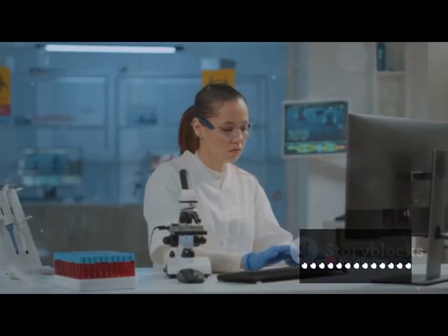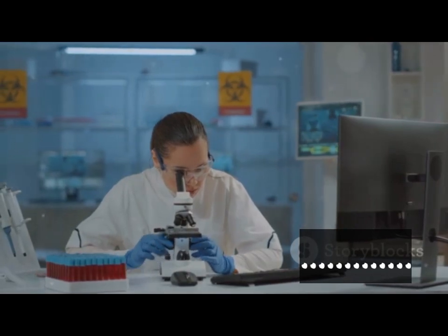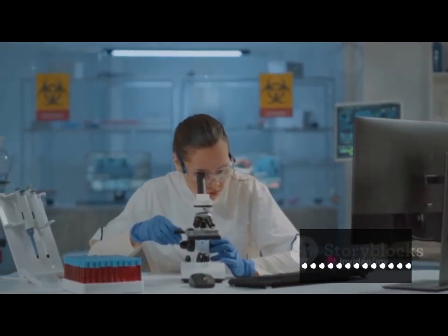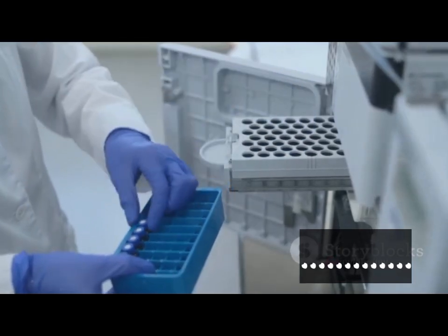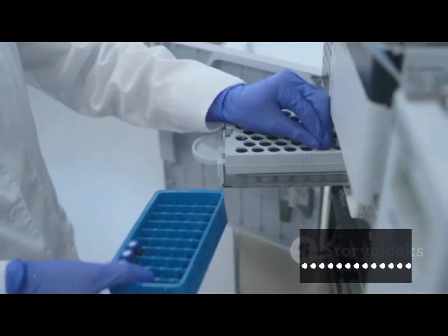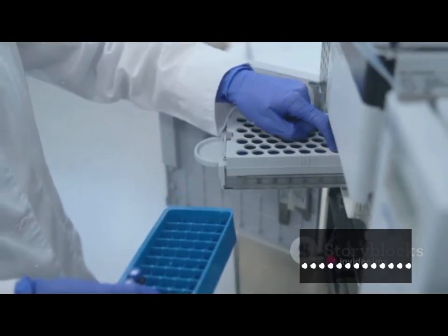Once the sample is collected, the next step is DNA extraction. This involves isolating the DNA from the rest of the biological material, leaving us with the genetic code to work with. The DNA then undergoes polymerase chain reaction, or PCR. This technique is like a genetic photocopier, creating multiple copies of specific regions of the DNA. This amplification is essential, especially when dealing with small or degraded samples.